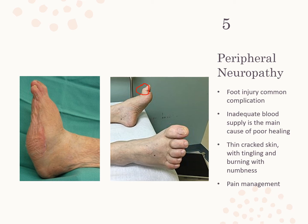When to shop for shoes. We're going to shop in the midday to the evening. I know I suggested 5 p.m. would be a great time. That's when your feet are the largest to go find some shoes. Socks. This is important. Your socks should not have thick seams, creases, or holes. New shoes may need a break-in period, so wear your new shoes for maybe a few hours and then switch them to some other ones.